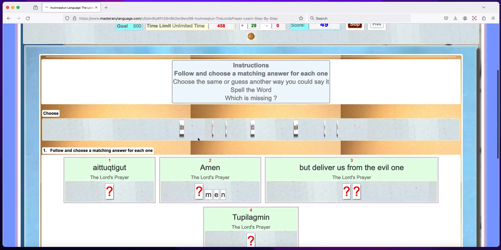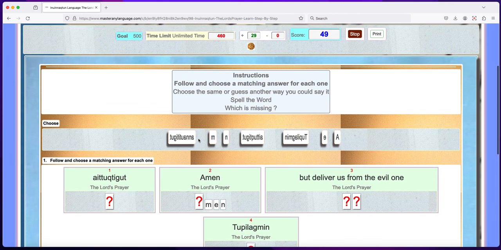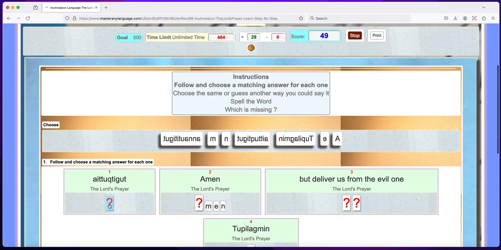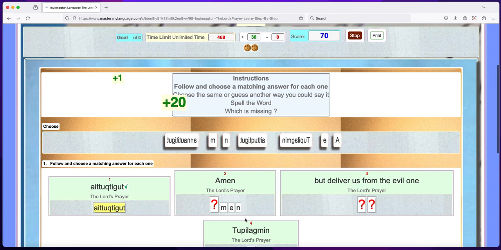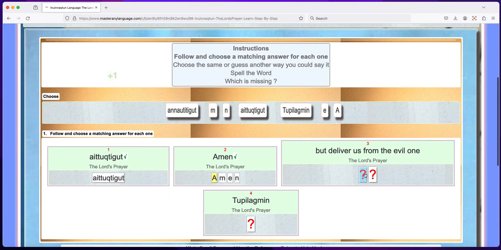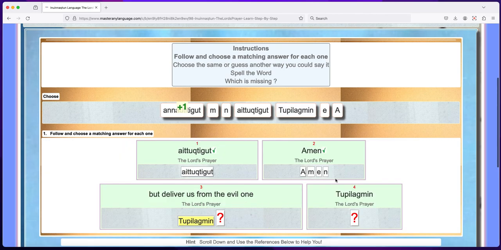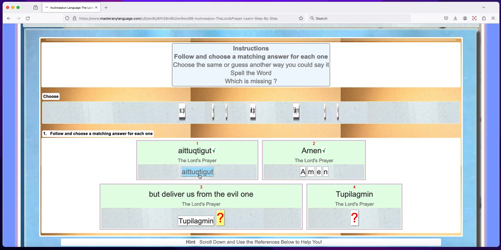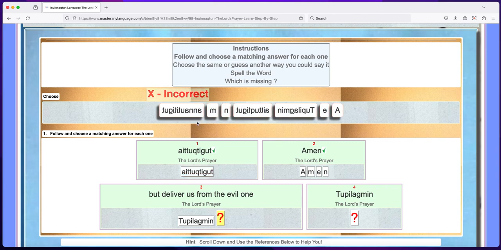This is now selecting the matching one that we see up here. So look at Atu, that matches. Amen. That's where "but deliver us from the evil one" goes. I think it's this one. I took tigut. I was wrong on that.